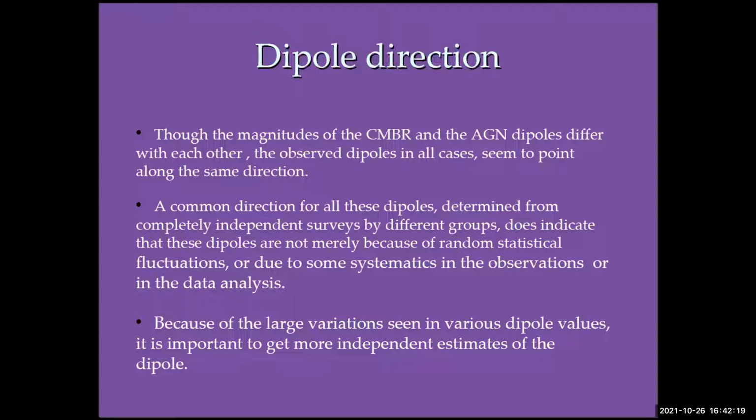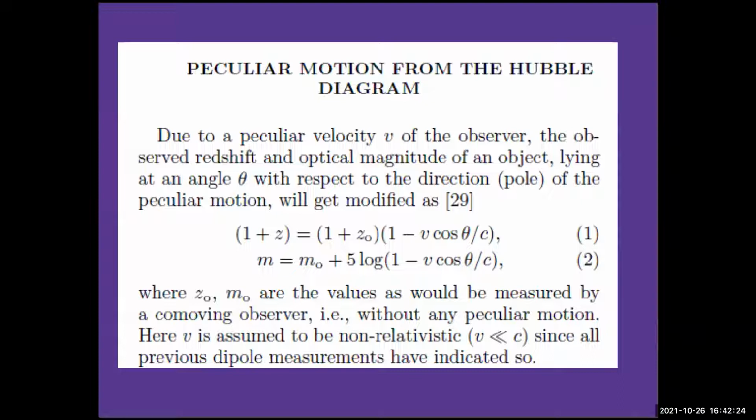Then, we have done AGNs, but is there some other way to find the peculiar motion of the observer or the solar system? Then I just thought of this, that even supernova 1A can give us a peculiar motion from their Hubble diagram. Of course, supernova 1A numbers are small, something like 1,000, and they are not like a complete survey, in the sense that all supernovae in a certain direction of the sky are known, because they just happen. Observations are not like radio sources where we can say we know all the sources above a certain flux density limit in a certain direction of the sky. The same cannot be said about supernovae. However, apparently the Hubble diagram of supernovae can yield some sort of peculiar velocity of the observer.